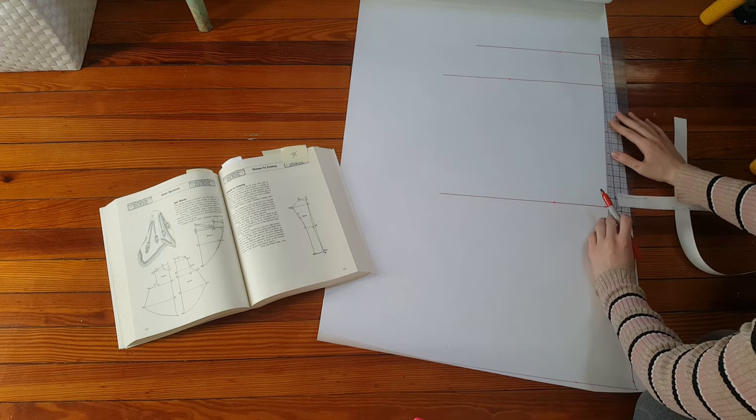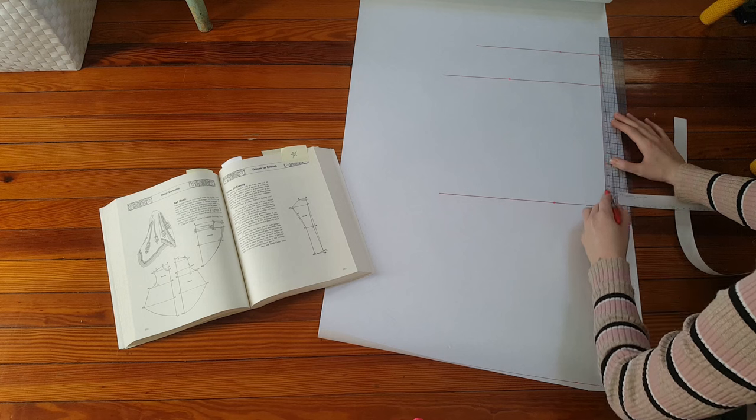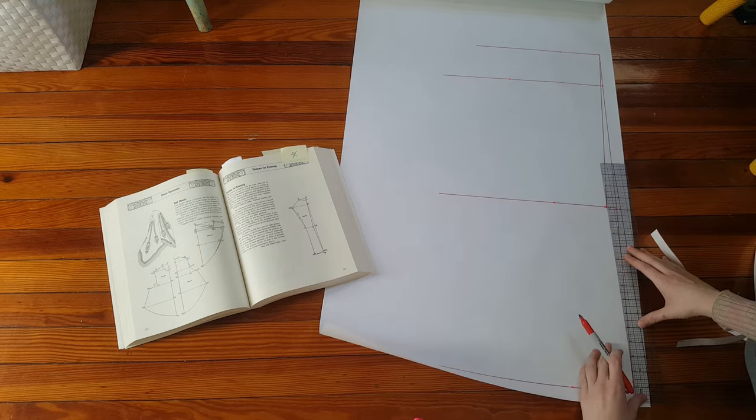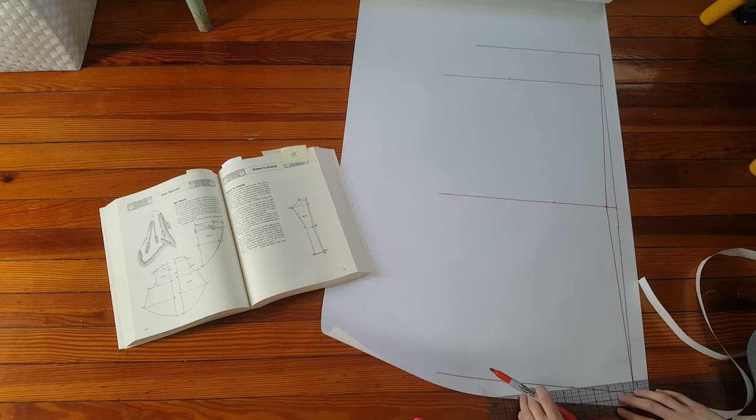Now that you have all of your points marked, it's time to play connect the dots. Using the diagram as a reference, I drew lines between each point to form my pattern shape. It was really fun seeing my pattern piece materialize out of nowhere so quickly.